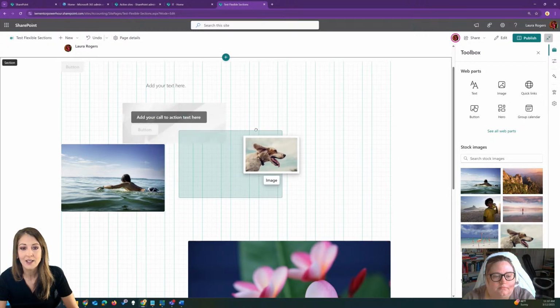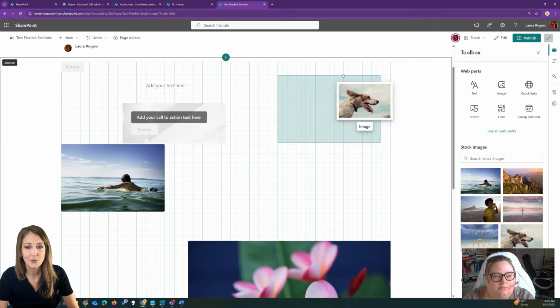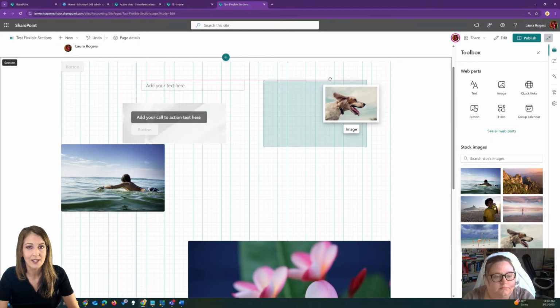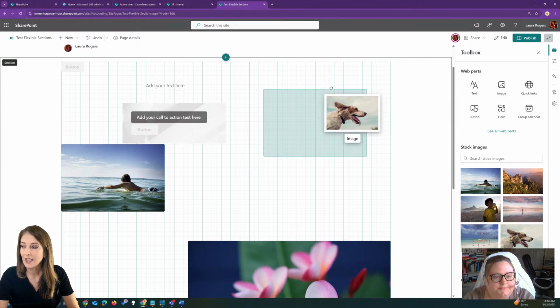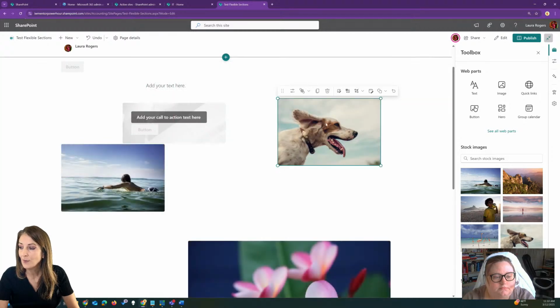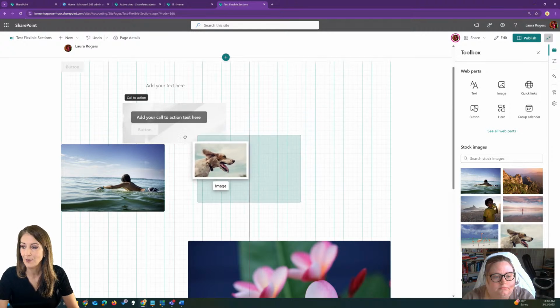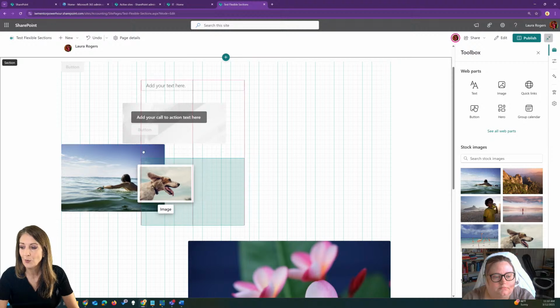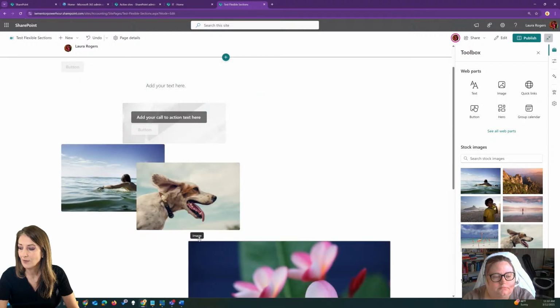So you notice it's just dropping them everywhere. And as I drag them around, you have this little grid that you can snap to. And I can just drop it wherever I want. And I can even drop them on top of other images. Of course, I have to grab this little handle at the top right, so it's only going to move when you grab the handle.